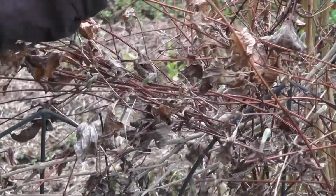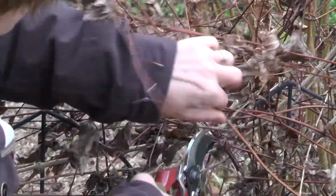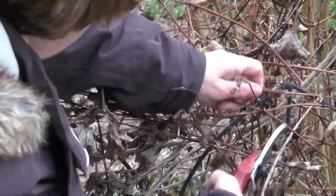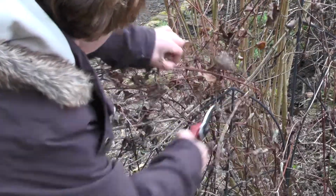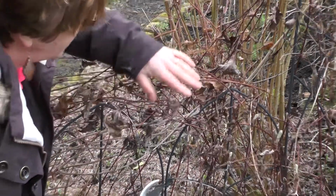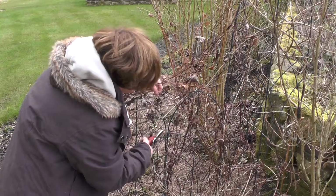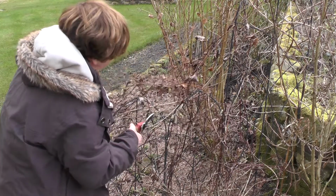So you're taking off a lot of this dead top growth and cutting it back to a framework, back to a bud each time. You work your way across the plant, taking it back to the buds, leaving a framework. I'm going to prune it back all the way, and then tie it in so that it's nice and framed for the summer growth. Examine the branch, look for a bud, an axil bud, and prune.